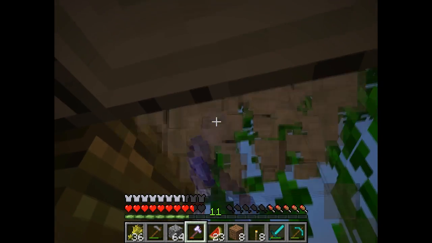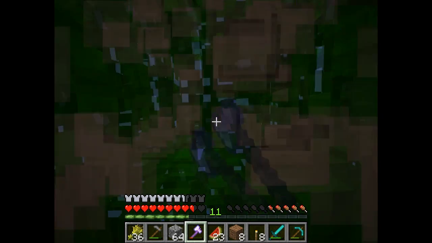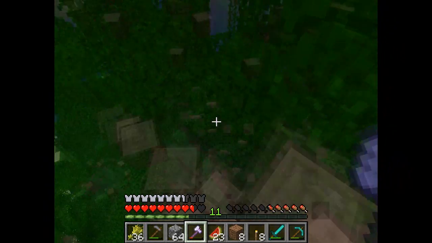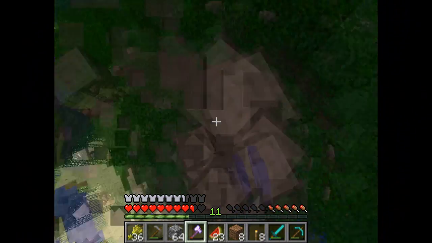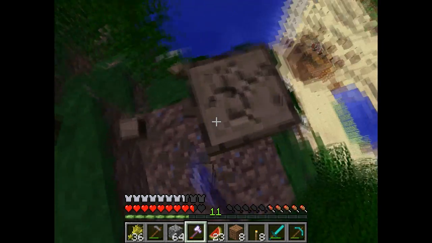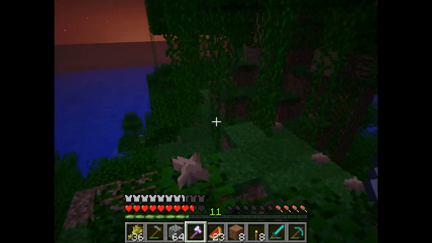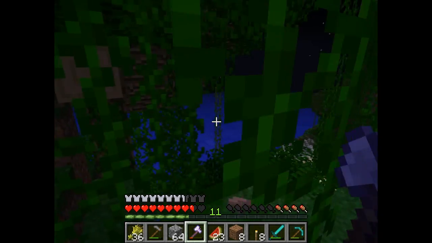Hey. Whoa, these are big trees, guys. I love 1.6, and I also love what they tell about 1.7. Oh, let's chop down this tree. Oh, there's still wood in here. So, these branches will break. And the tree is almost gone. So, like this. Oh yeah, let's see. Wow, that's a lot, guys.